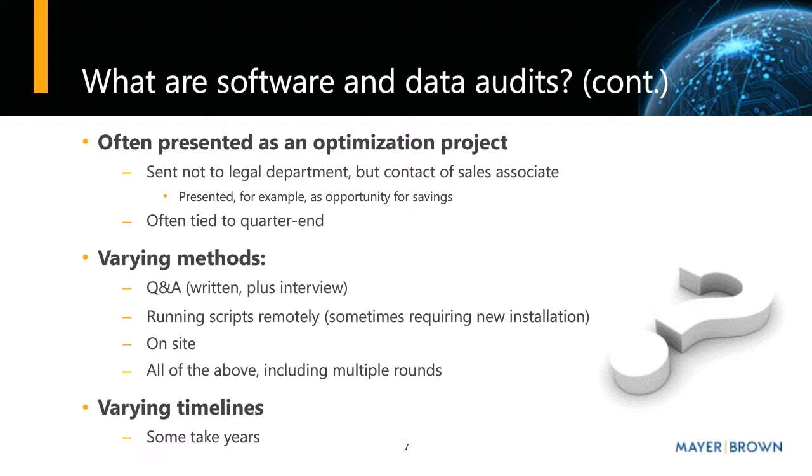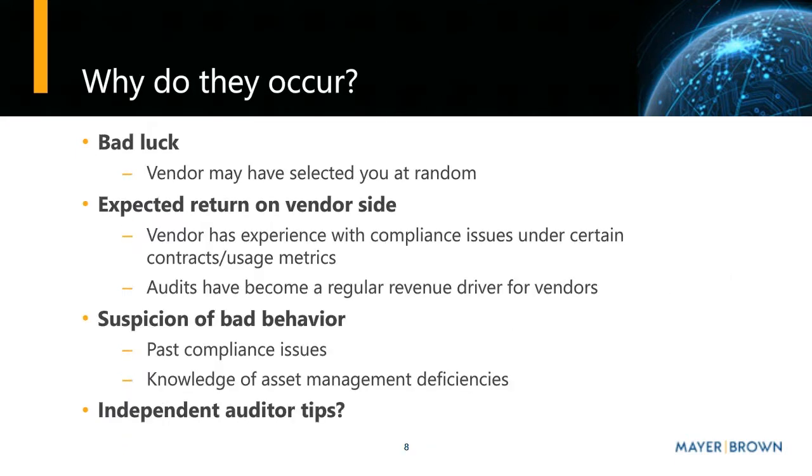And now I'll ask Valerie to talk about why audits occur. Thank you, Rich. Yeah, that's the next question indeed. And it is very interesting, certainly, for companies to understand why they are selected for such an audit. And part of it certainly is due to bad luck. A vendor might just select certain companies at random. But apart from that, there are also some other mechanics that come into play.